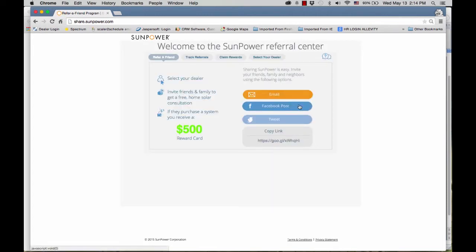The other way that you can do this is you can write a Facebook post. This goes out broadcast to all of your friends, or you can tweet it. If you want to get a little bit more personal, you can copy the link and paste it into your own email and send it out to those that you're closest with. So anyway, that's it in a nutshell. In a second, I will show you what that email looks like when it comes over after you've referred it to your friend.